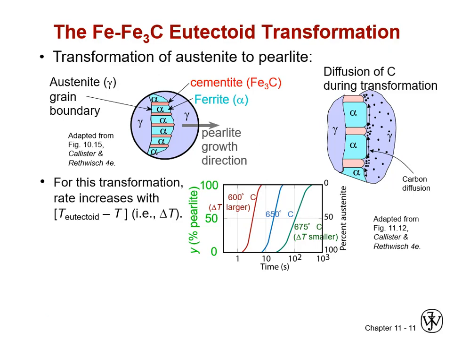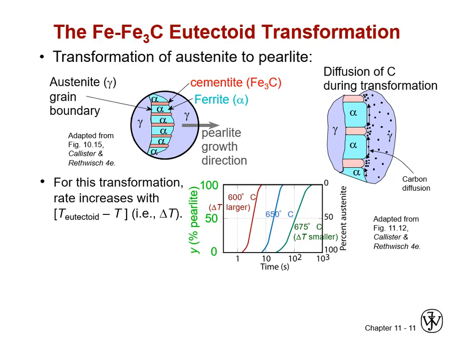And so for a low temperature, the red line, at 1 second, you've got a tremendous amount of undercooling there. In about 1 second after you took this particular sample from austenite temperature to 600 degrees C, you would start rapidly increasing the fraction of pearlite, and the transformation would be completed in about 10 seconds.